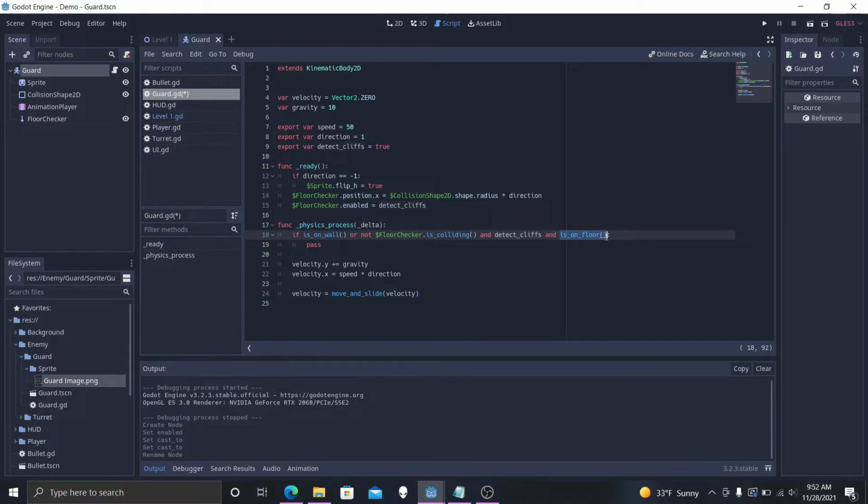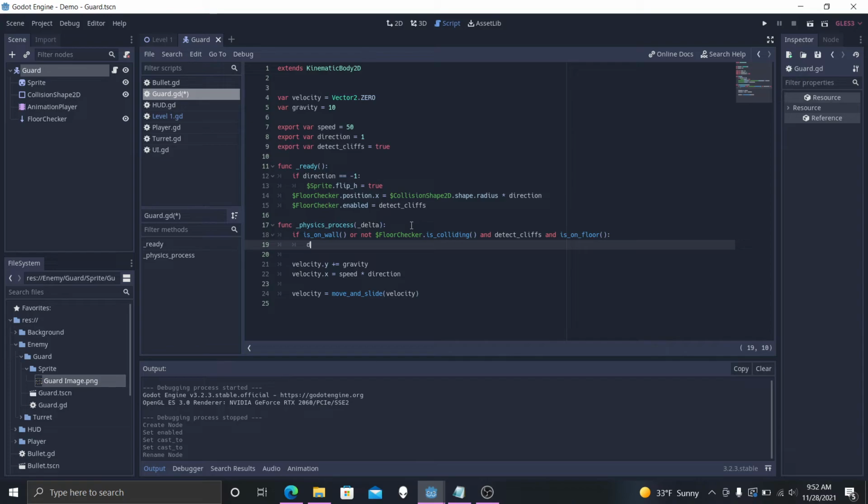And then lastly, if we are on the floor, then it's okay, because if we were just in the air falling, they would just constantly be flipping back and forth, because the whole right side is true, and it's an or, so that's all right. And if we actually have detect cliffs as false, and they hit a wall, they will still come back the other direction. So now we actually have to fill this in.